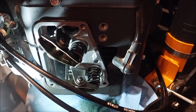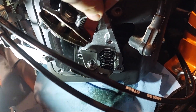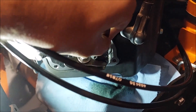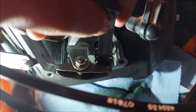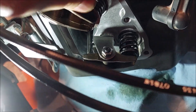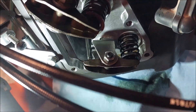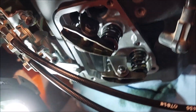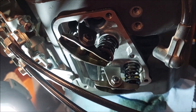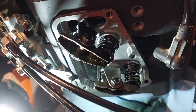All right, this side was pretty good — I almost did not touch this one. But I went back in, and both the intake and the exhaust are set. The exhaust is probably a tiny bit looser than the intake, just how I roll. They're both set. This side was good but I wanted to make them match the other side so I know it's equal, and when I fire it up I can hear what it sounds like. Hopefully there's no more noise, but we're going to find out.